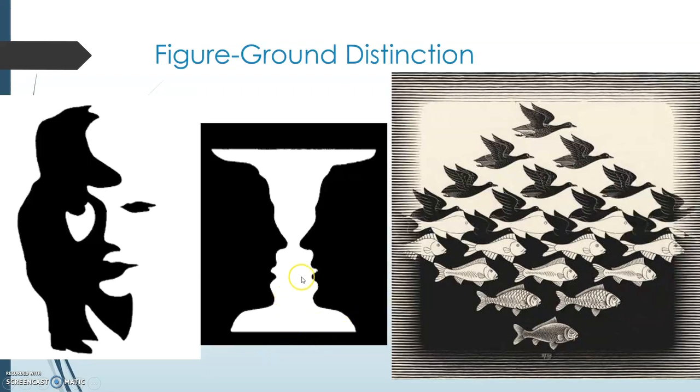But because we like to look at optical illusions in order to help us understand things for Gestalt principles, you can also switch it around. What do you see if you make black the figure and white the ground? If black is the figure and white is the background, then you will see a couple of faces looking at each other. It's no longer a vase, it's two faces that are looking at each other. And so you're able to shift back and forth between the figure and the ground being black or being white. And this one's also a very good example of it. Whether the white is the ground and the black is the figure, where you see a bunch of swans flying in the air, or the black is the ground and the white is the figure, then you'll see fishes swimming in a black ocean.